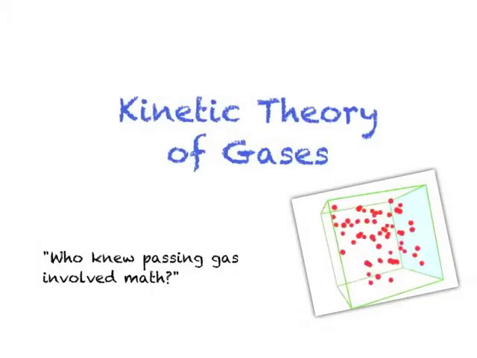Previously, we looked at gases in a very macro way to describe the relationship between the macro properties of gases: volume, pressure, and temperature. But now we are going to work from the other way, from the bottom up. We are going to look at a theory that explains what gas molecules are doing and how that behavior gives rise to those same macro properties. And this theory is known as the kinetic theory of gases. It proposes four things about a gas.